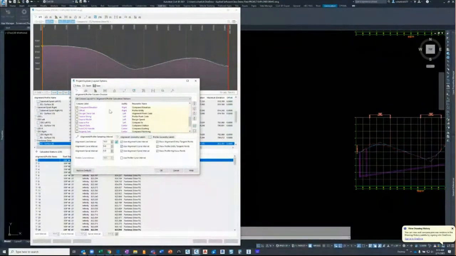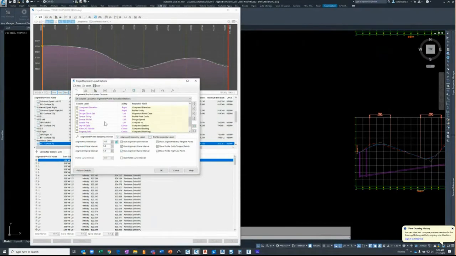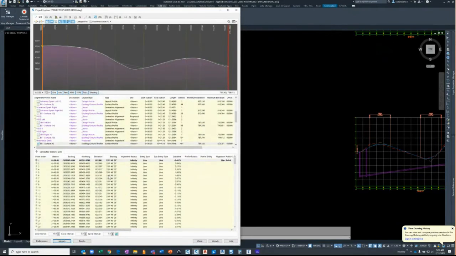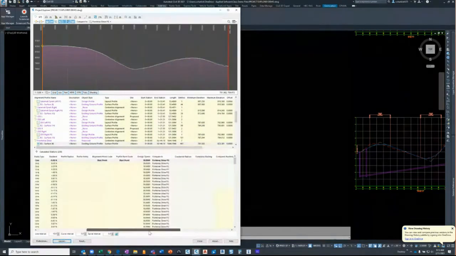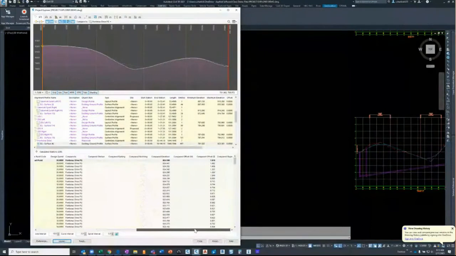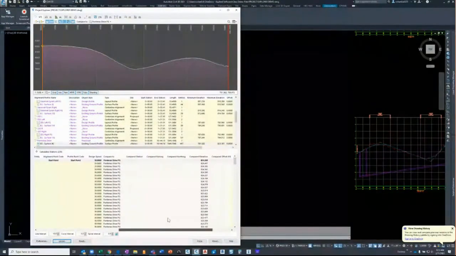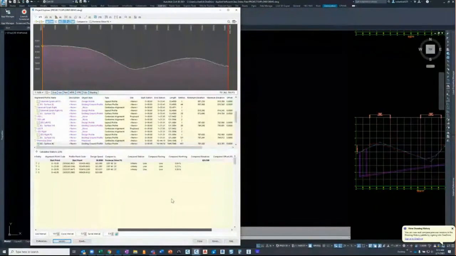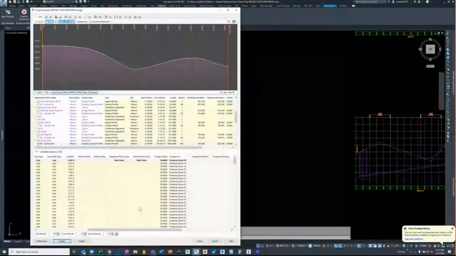We can find that. We can come in here. We can customize our columns, make lots of changes, see what we want to. And then when we're done, if we want to restore this back to the way the default settings are in the program, we just click the Restore Defaults and click OK. And again, we have all 500 columns to look at here in our Project Explorer. So that is real quick. That is comparing our objects and customizing columns a little bit using our layouts.